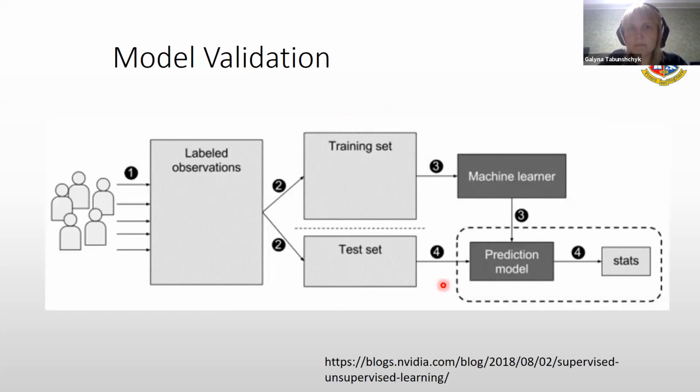Before you deploy your model into real life, you should validate it. What does this mean? This means that you have data and you construct a model for it. Generally, the best way is to divide your data into two sets. One set you will use as a training set for developing your model, and the second part, the test set, you could try for validation. If your model gives errors which are suitable for your purpose, then you say that your model passes validation, and you could use it in practice.